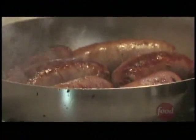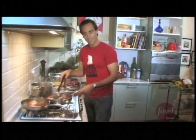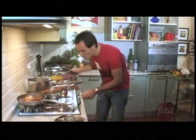If you find that your sausages are sticking to the pan, don't add more oil. Just get a little bit of water, just a little bit. I like to pierce my sausages. This way the fat can drip out. My sausages are now just about done. So what I like to do is cook them for the last minute or so alongside the rapini, the cima di rapa. This will flavor it and start getting them acquainted with each other. They're done. Salsicce con cima di rapa.